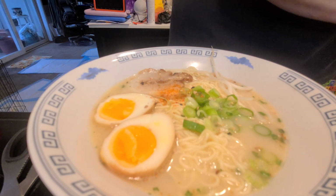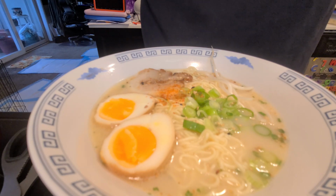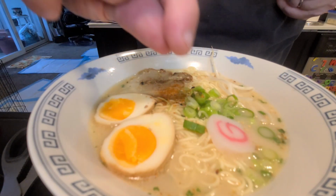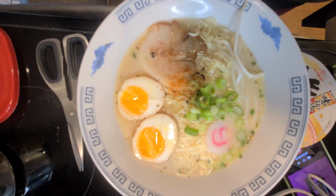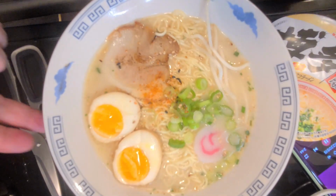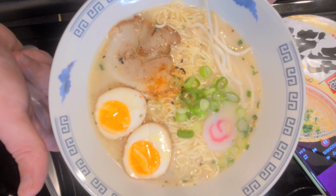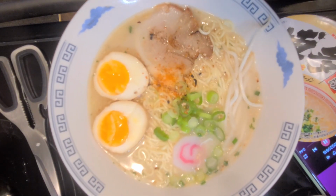Little shichimi. Ah, that was close. Alright. Whoa there, America. That's about what you got for this one. There you go. Look at that. Smart Rotato. Hey.